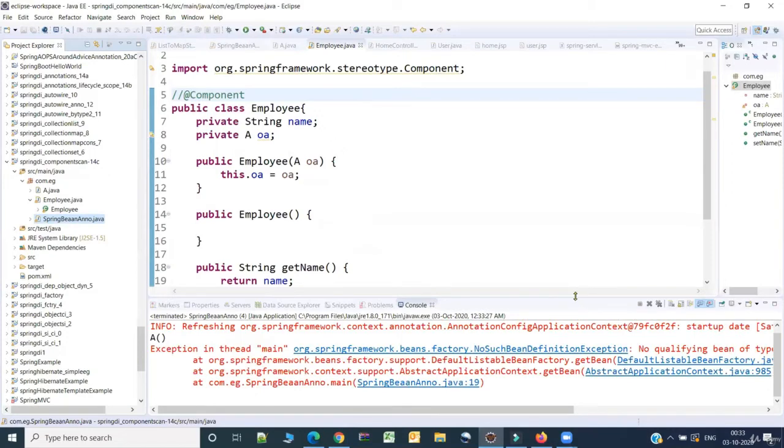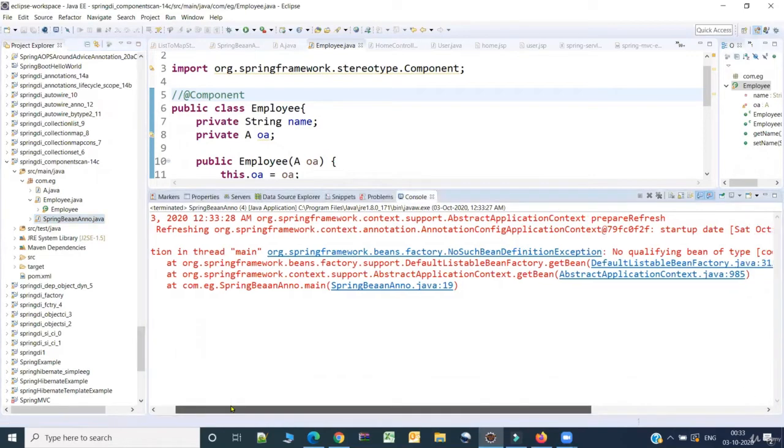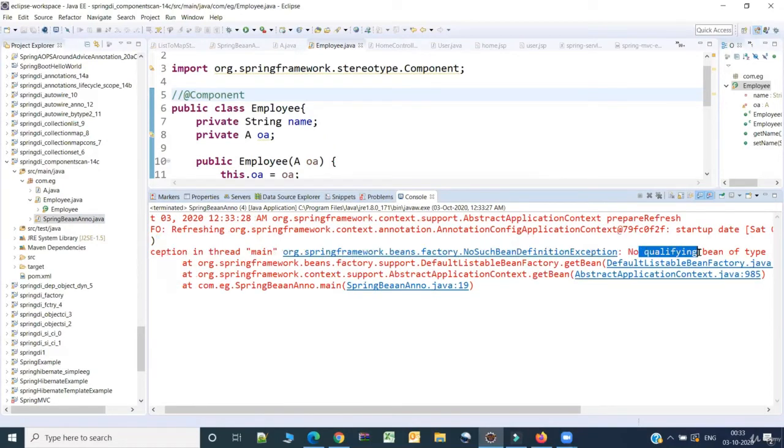Yes, as we see here, we are getting an exception. It is telling that there is no qualifying bean of type Employee. So basically it's not able to identify the bean class Employee.